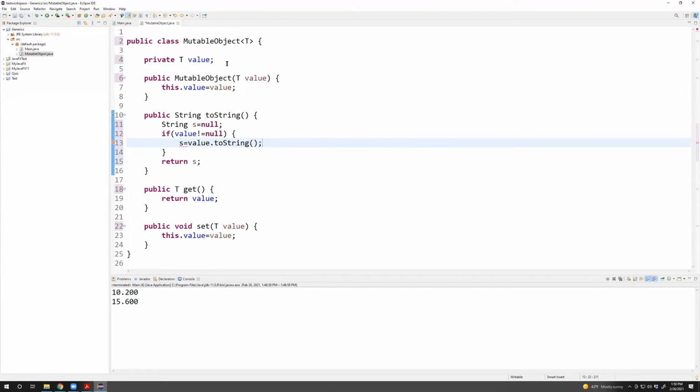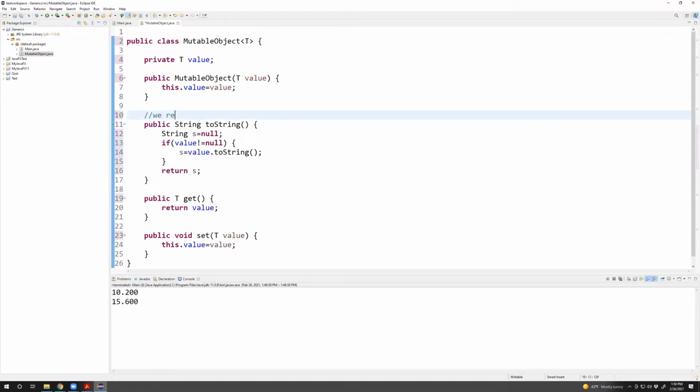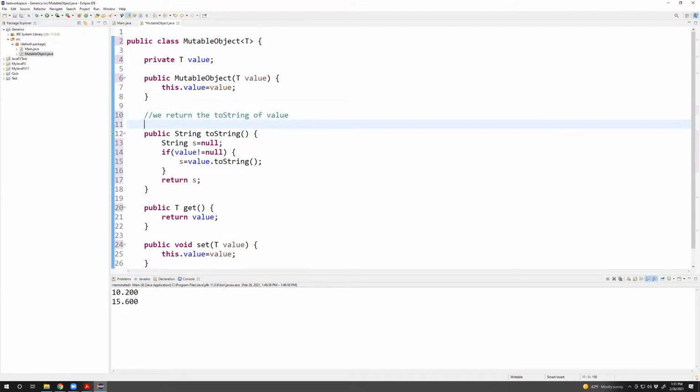So I'm going to use the toString of whatever this value is as my string, if there's something in it. If there's not something in it, then we're just going to leave it as null, and that's what gets returned. So essentially here, we return the toString of value. If value is null, just return null instead.